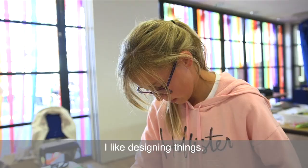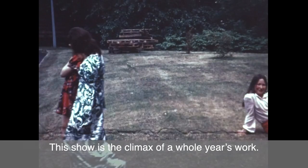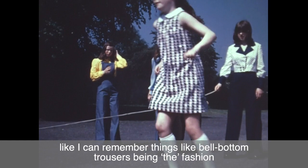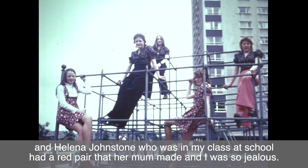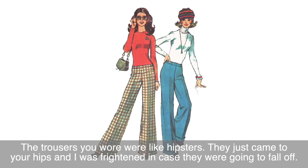These girls are enjoying a well-earned break from an end-of-term activity, a fashion show. This show is the climax of a whole year's work. I was very aware that other people, in particular my class, had things like bell-bottom trousers being the fashion. Helena Johnson, who was in my class at school, had a red pair that her mum made, and I was so jealous. The trousers I wore were like hipsters. They just came to your hips, and I was frightened in case they were going to fall off.